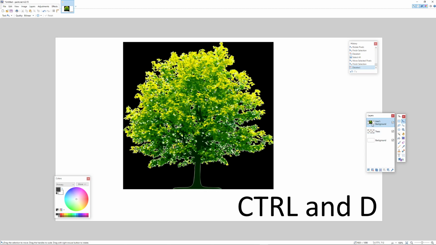I've got this layer here that you've got as well, and it's called Tree 1 Background. Yours may be called something different, and that's fine. And what we're going to do is take away all this black here, and maybe some of the black that's inside this tree as well. And this is important because we're going to use a very special tool, and that's called the magic wand, which is here. And the shortcut for this is just to hit S until it highlights in this box. I'm going to hit the S key like that. And you can see it moving around as I go through it.